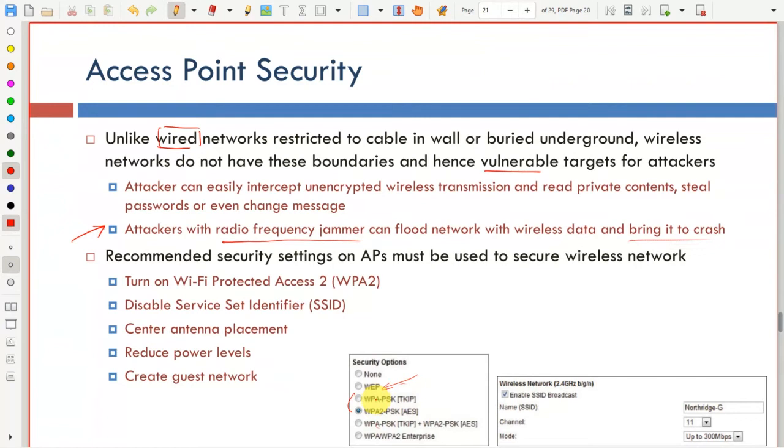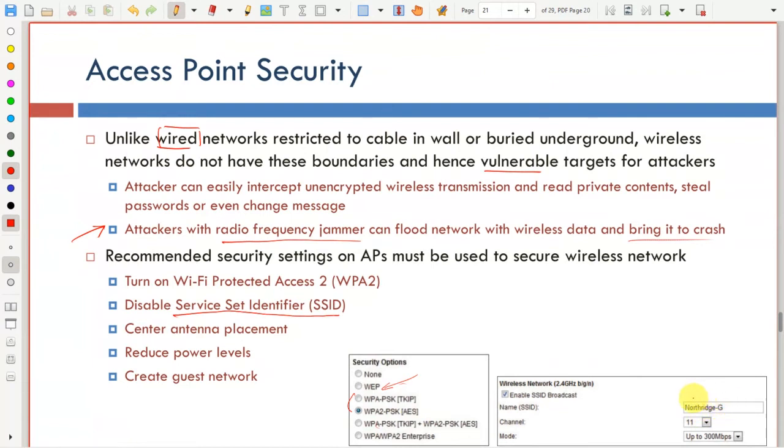Whenever you set up the security options, you also have to enter the SSID, which stands for service set identifier. The service set identifier is basically the name of the network. So if you have your network called, for example, net1, this would appear here. You can change that to whatever you want. This is not a password.